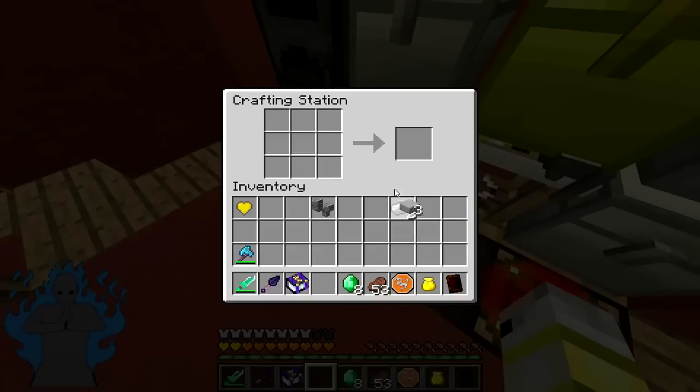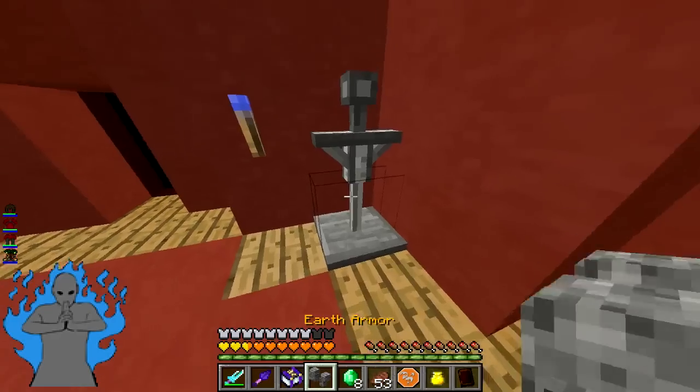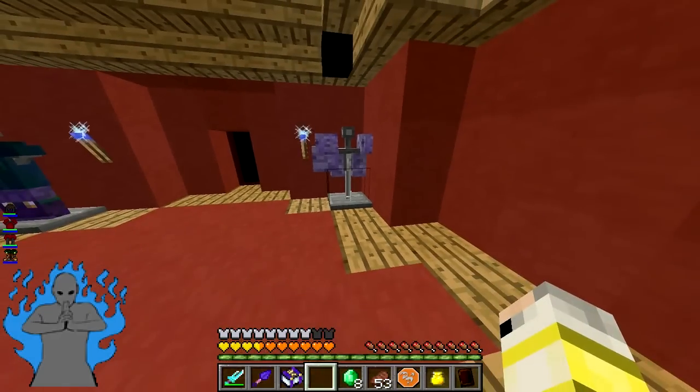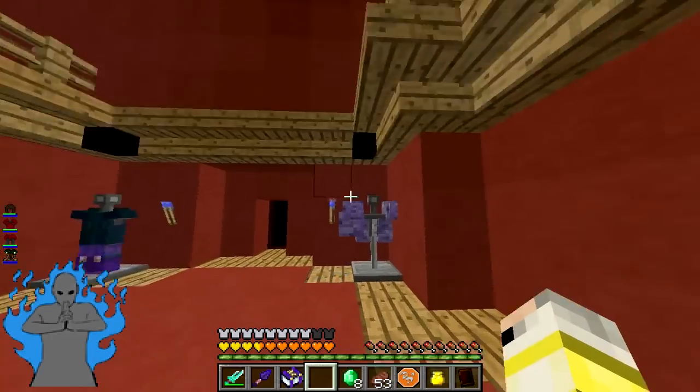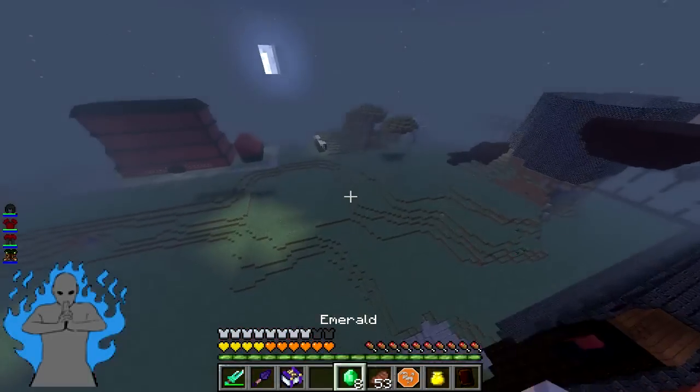Okay, now let's make another one of these bad boys. Boom. There we go. Put it right here. Bam. Look at that. That looks amazing. Just look at it. Alright, now I have to go check.